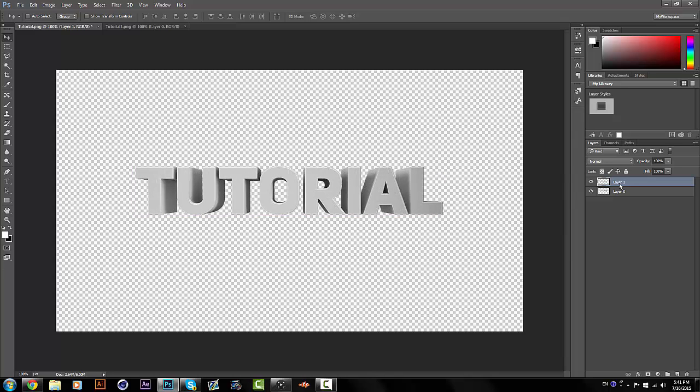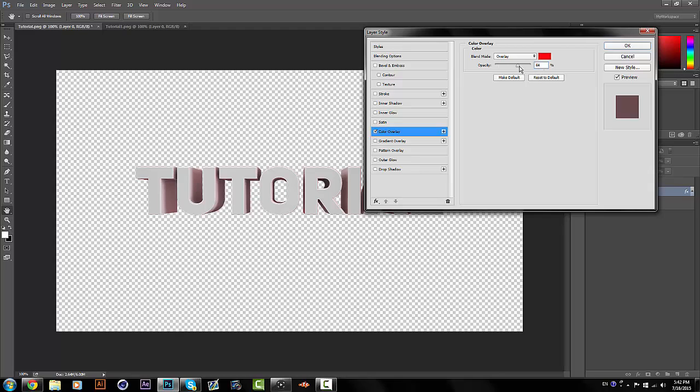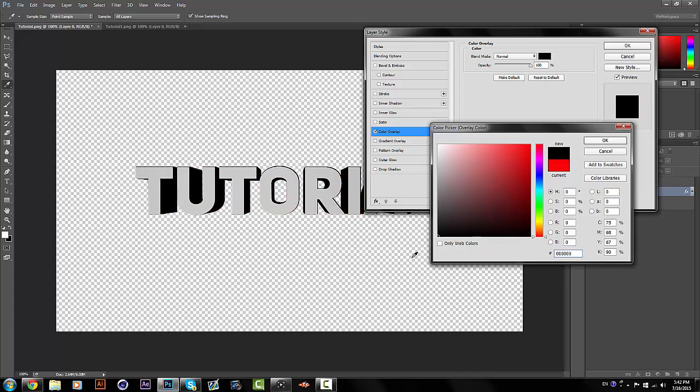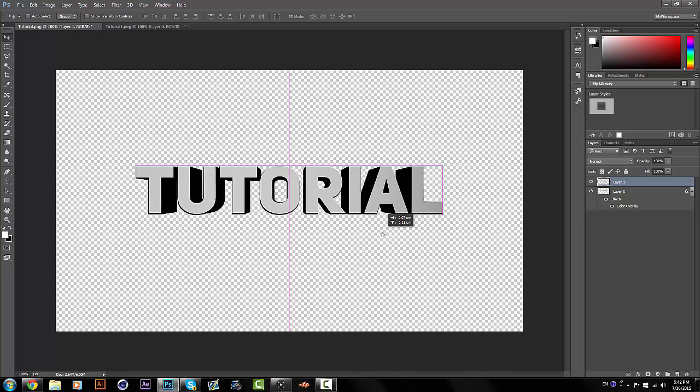thing. Yeah. So what I'm going to do now is try and line it up, and now on the 3D one, I'm going to double click it, and I'm going to do color overlay. And I'm going to change it to normal and everything, and have this color on black. And now on the 2D version, I'm just going to try and line it up so that it's sort of similar to what it should look like. Now you're going to have a little outline on it. That's fine. It doesn't look too bad.